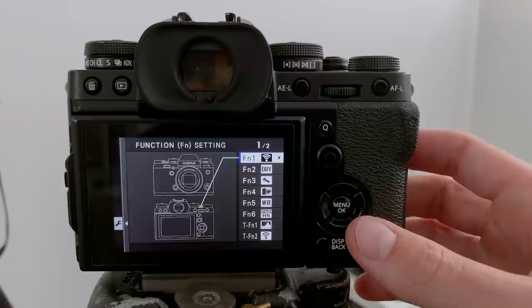This next menu is going to be where all of the customization happens. So we're going to go to function FN setting. These are all the customizable function buttons on the Fuji, and these are really, really important tools just to be able to get where you need to go really, really quickly. So our first function button is on the top and I've got that set to Wi-Fi.